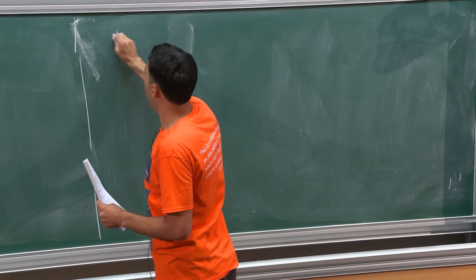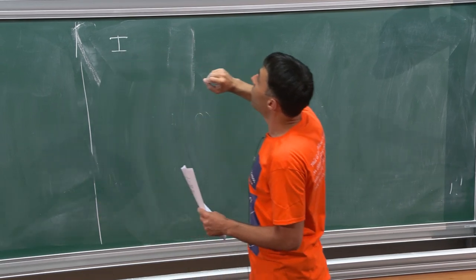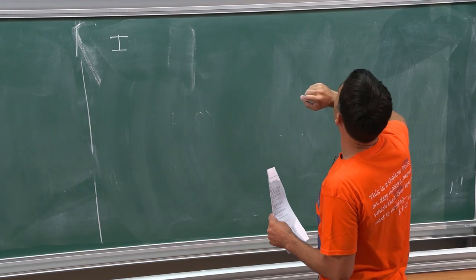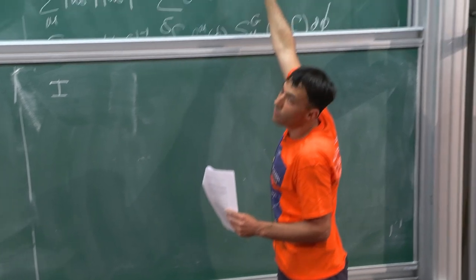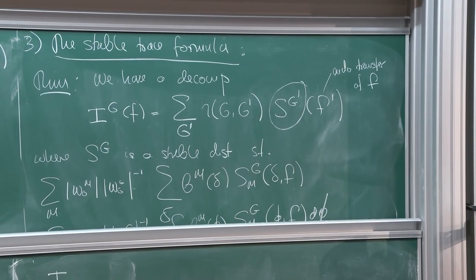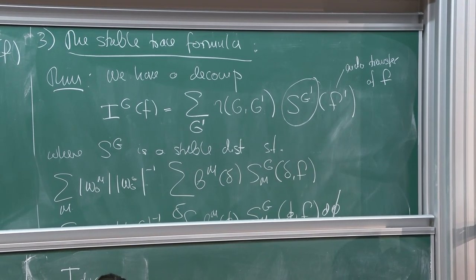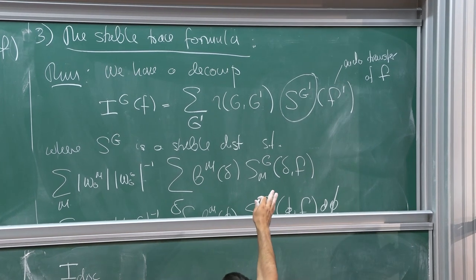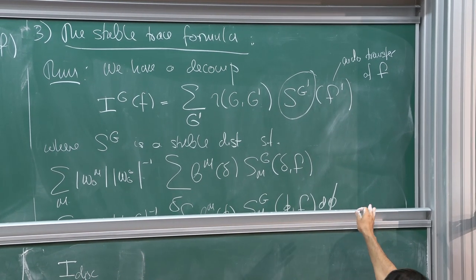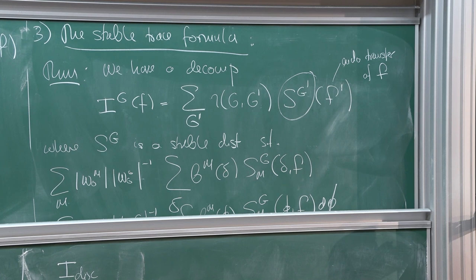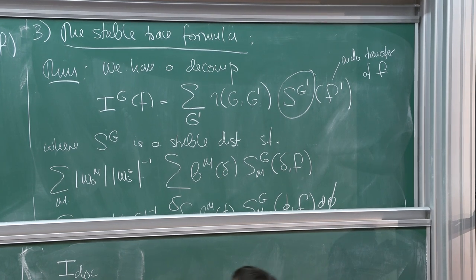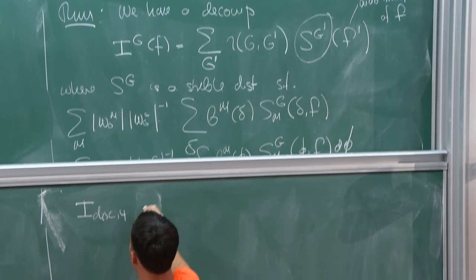Now, we had the stabilization identity, which is up here. And it refines in two ways. It refines to the discrete part of the trace formula. This is somewhat formal. You just look at the distributions on both sides. They have a continuous and discrete parts, and you collect the discrete parts. But it also refines according to such a parameter.